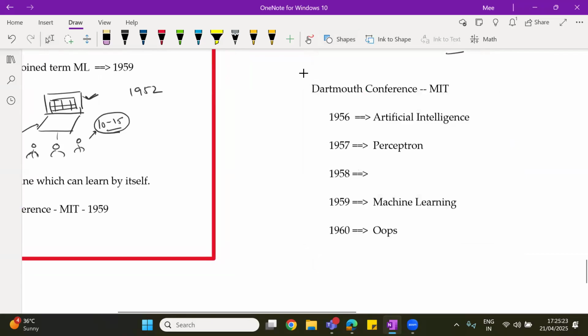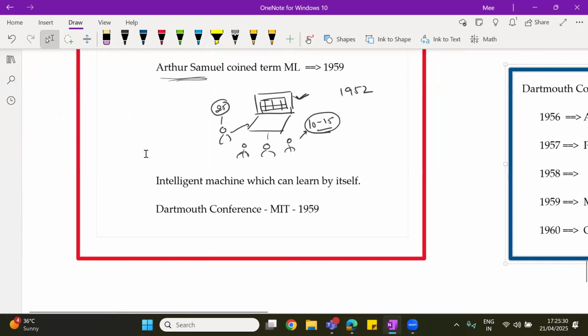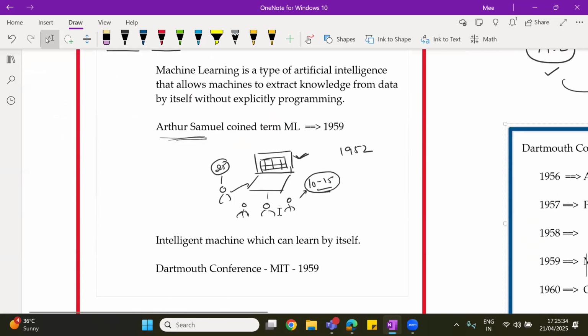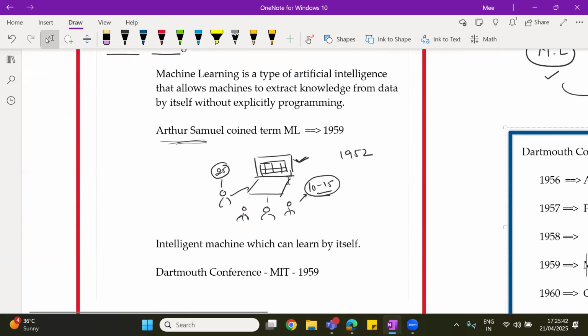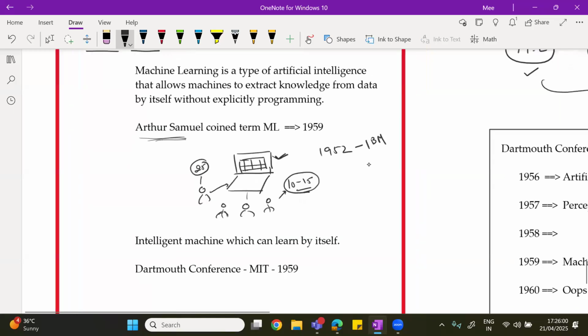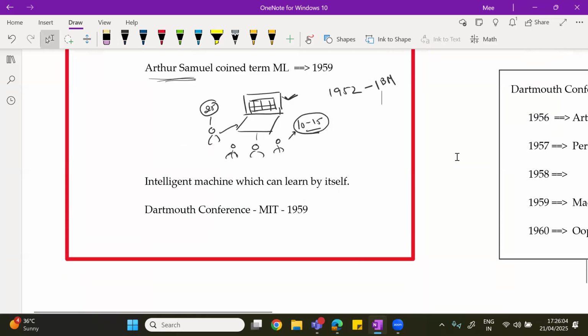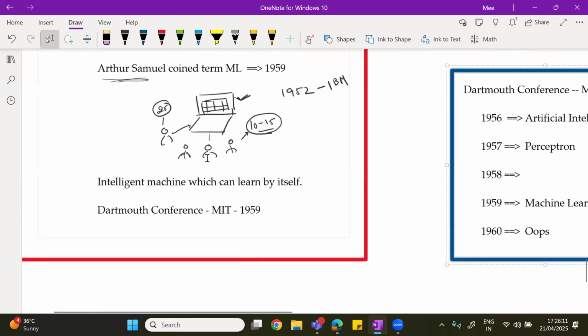After this, I also explained how this gentleman Arthur Samuel came up with the name machine learning, as he developed a gaming program by the name Checkers program. He was working with IBM at that time, in 1952, and he came up with this program. He was so proud of that program that he started inviting all the people to come down and play on it.